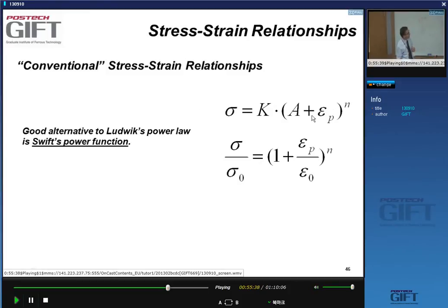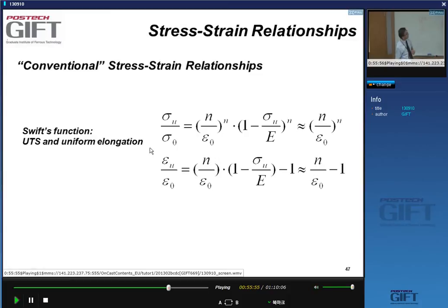But again, we have an n value, which may not necessarily be the same as in Holloman's case or in the case of Ludwig. The nice thing about these Swift functions is that you can get very clear calculated approximations for things like uniform stress and uniform strain. If you look at the equation, you find relatively simple formulas. Once you have determined the n value, you can determine the strain hardening coefficients.